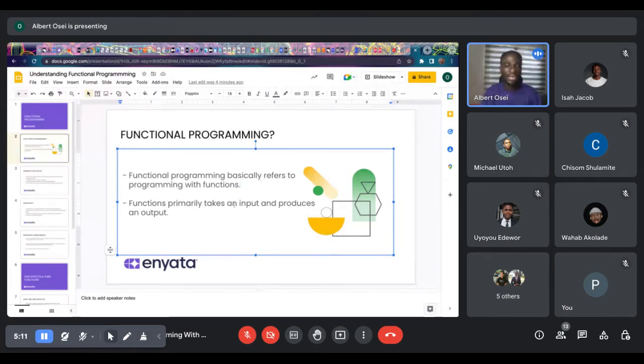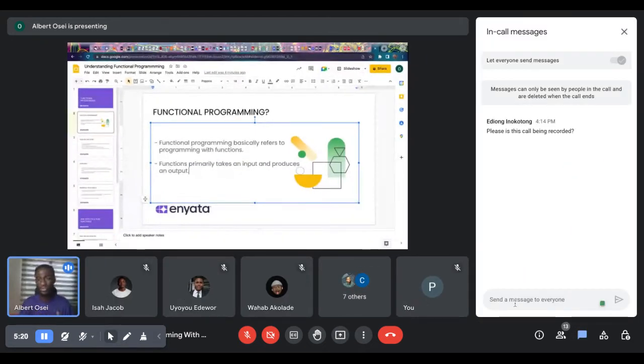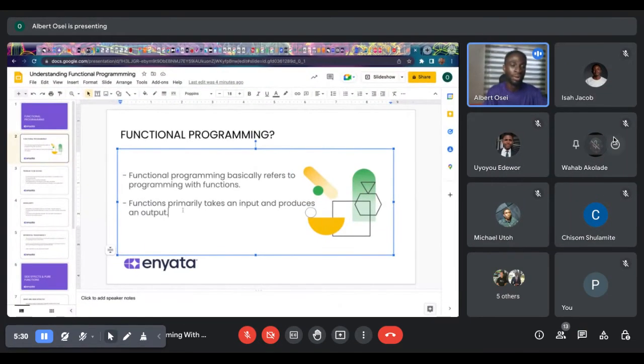Our first task today will be looking at the kind of problems functional programming seeks to solve, and what different ways can we use to apply it, or how can we apply it in solving problems or when we are programming.